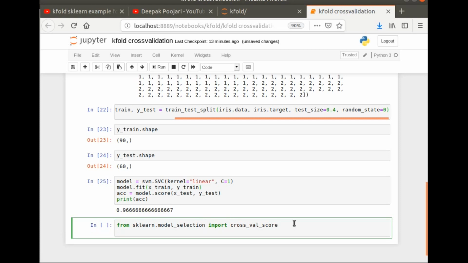Okay, so we have defined our model and we are going to see how it performs. So let's check the accuracy scores. Scores equals cross_val_score of our model on the iris dataset, iris.data comma iris.target. So we don't need to define the train test split for cross validation. We just need to pass the parameters and the output that we expect. So we are going to define cross validation with a cv of 5.